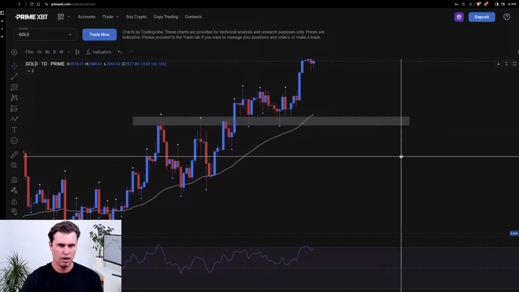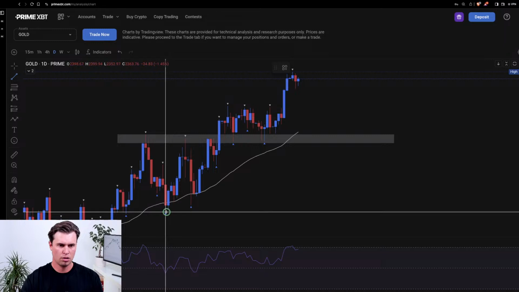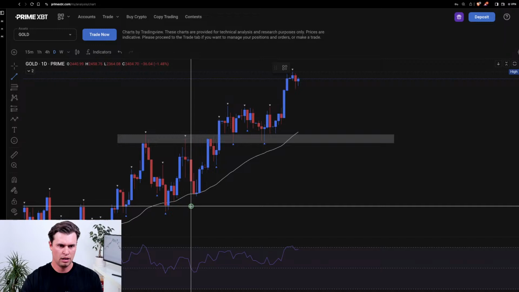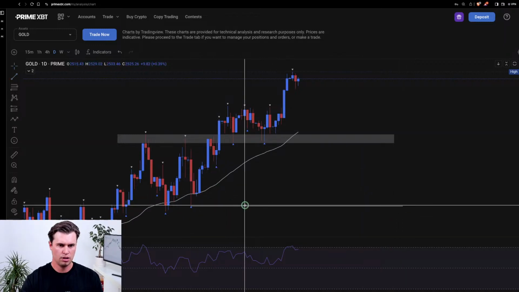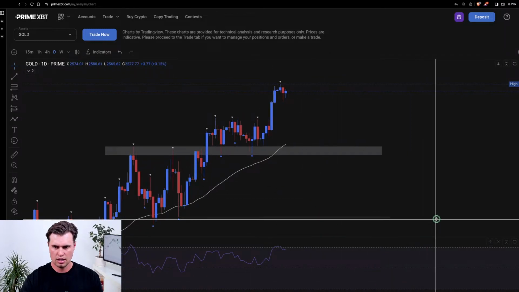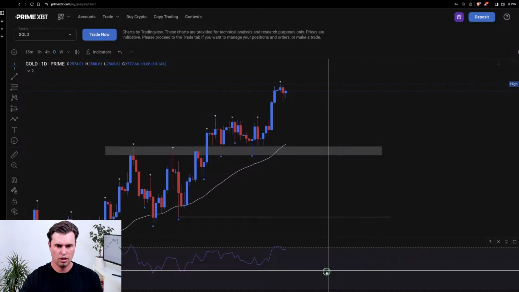Then if I had to mark out, say, these highs and lows, so for example, I'm going to go with this one right here. This was my low before we broke this. If I mark that out like that, you can see we've got that nice level sitting at around $2,363.